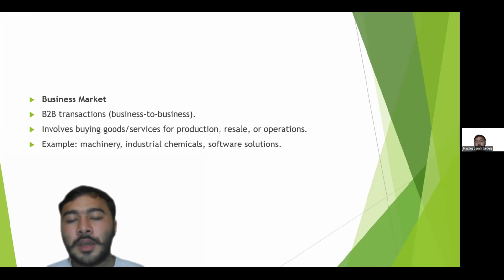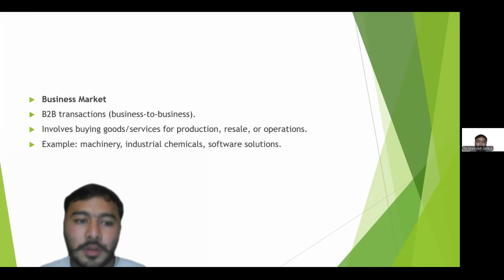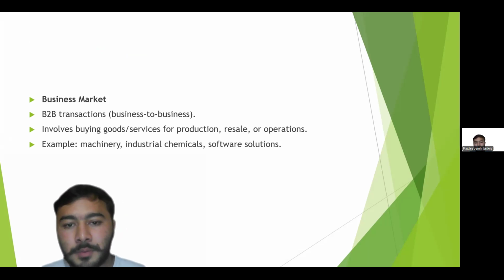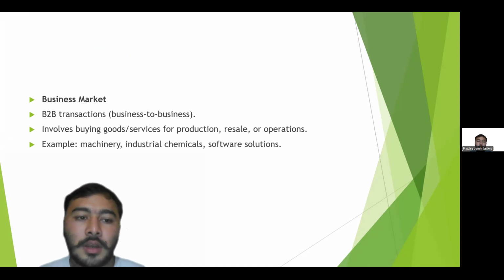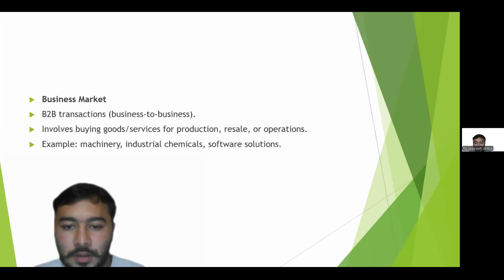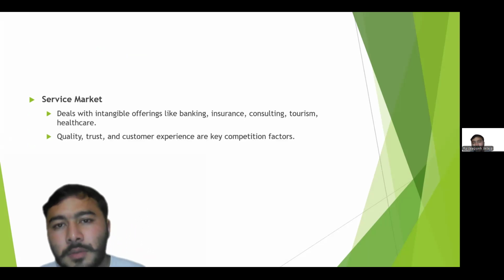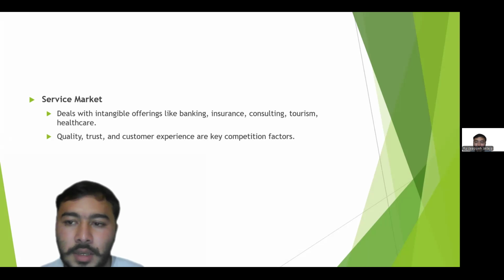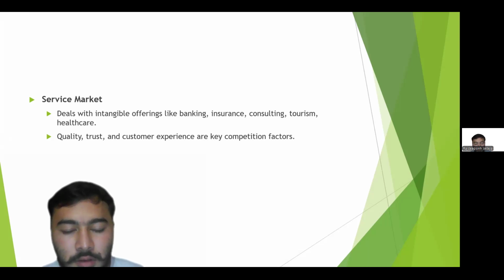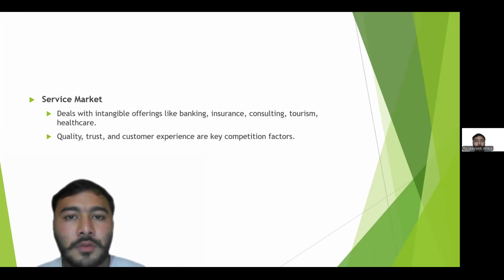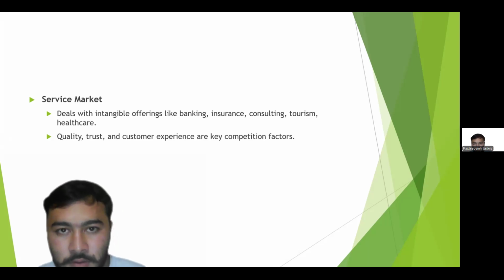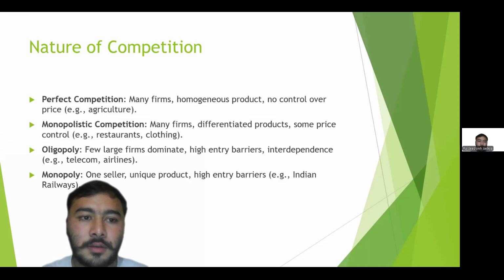Business markets like B2B. B2B stands for business to business transaction. It involves buying goods and services for production, resale, and operation. It includes machinery, industrial chemicals, and software solutions. Service markets deal with services like banking, insurance, consulting, tourism, and healthcare. There is a basis for how you will define the quality of service. It is based on the experience of a customer. It can be based on trust. It can be based on customer experience, as I said earlier.